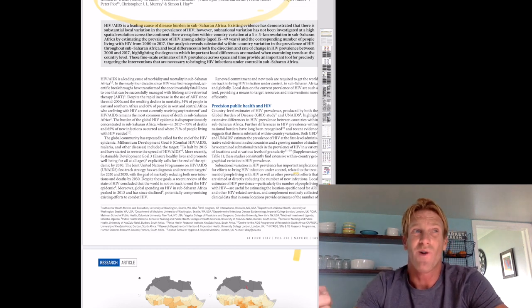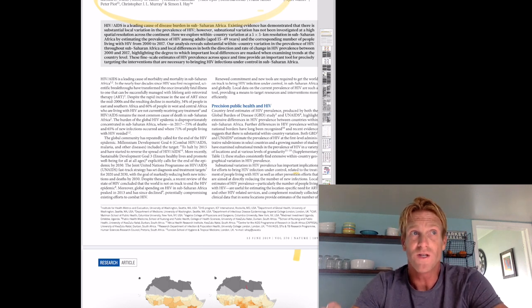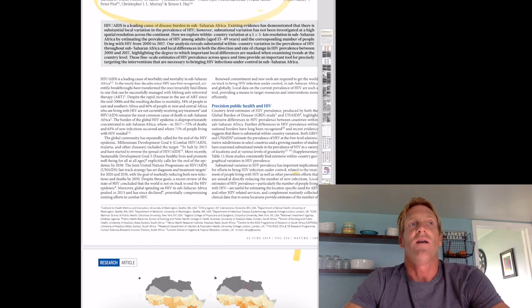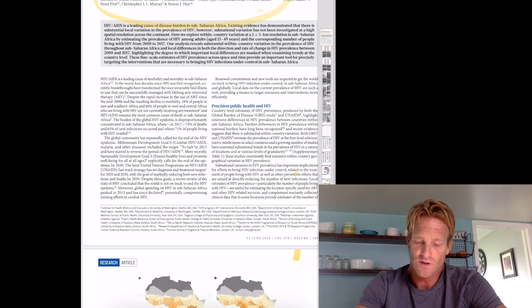What that means is that it's incredibly difficult to get work published in these journals. These journals are only going to publish articles that are of interest to a broad audience, that describe some really significant findings from scientific experiments, and that were done correctly. This is the journal that only publishes the best of the best.